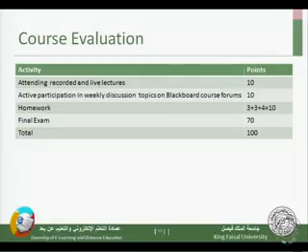Then we will have homework. As you see here, we have 3 homeworks. The first one will be out of 3 points. You'll get 3 points if you do the first homework. The second one will be also 3 points. And the last one will have 4 points assigned to it. So all that for a total of 10 points. So we have 10 points for attending lectures, 10 points for active participation, and 10 points for homework, for a total of 30 points. And then you will have 70 points for the final exam.